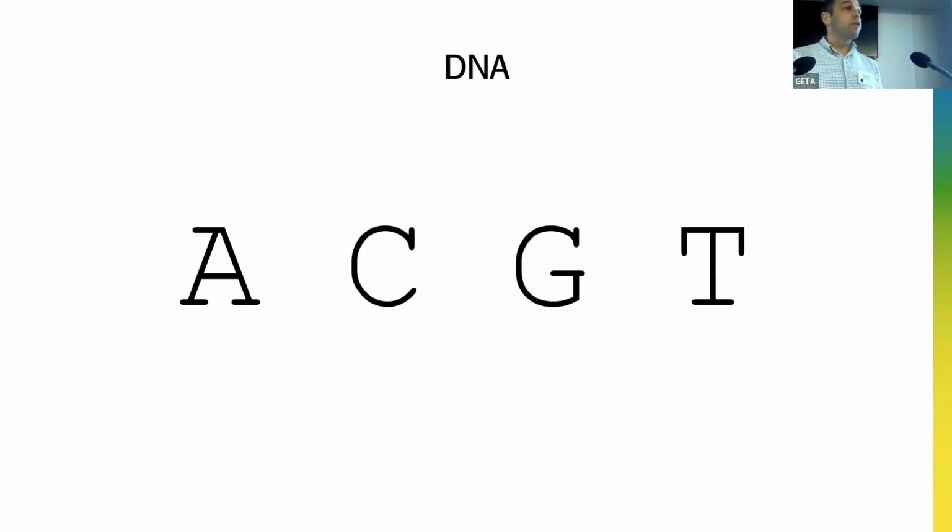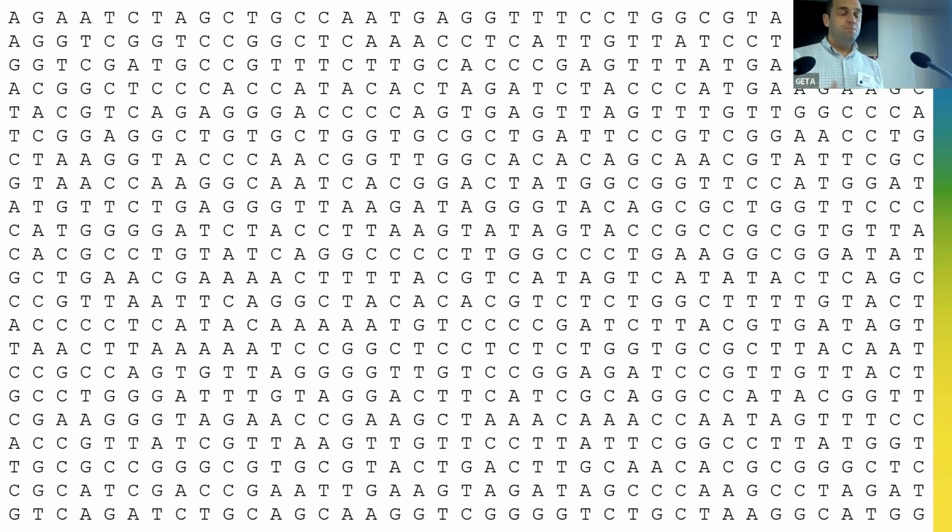So just to start really simply, in DNA, we have these four letters, A, C, G, and T, that make up the four nucleotides that form DNA. And these letters get put together to form your genome. So your genome is your own personal DNA sequence. And we have about 3 billion of these letters, together in some particular configuration, and that's what defines your particular genome.